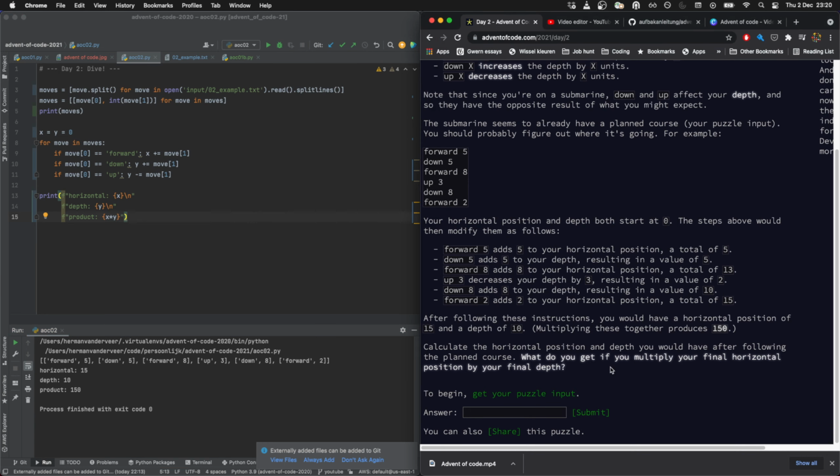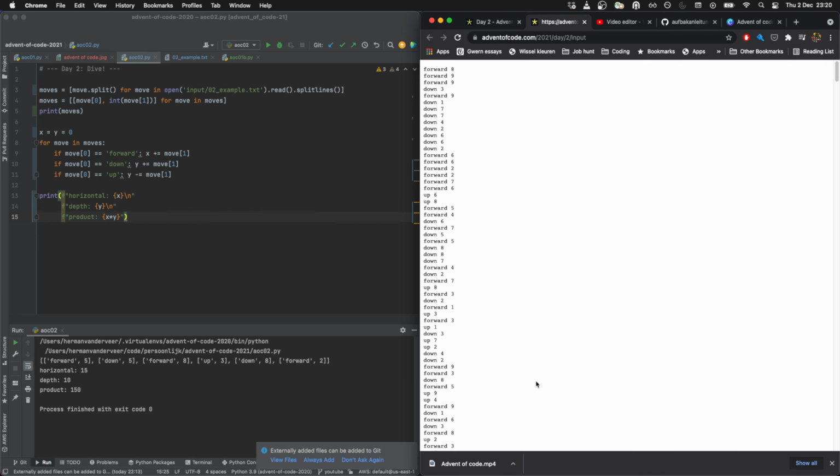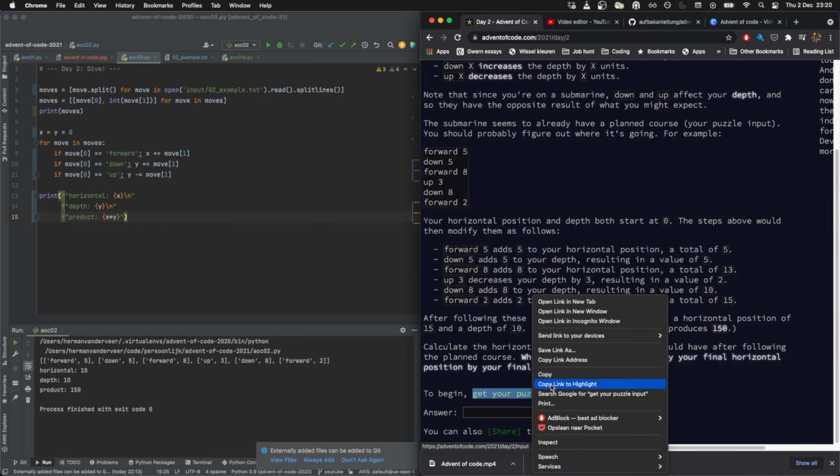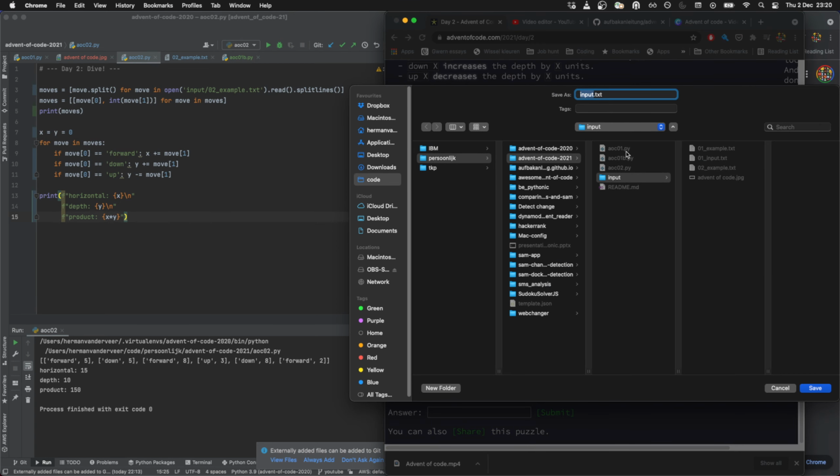What do you get if you multiply the final horizontal position by your final depth? Yeah, indeed. Okay, so let's get the puzzle input. Okay, that's what I expected. I'll save it to the input. I'll call it 02 input.